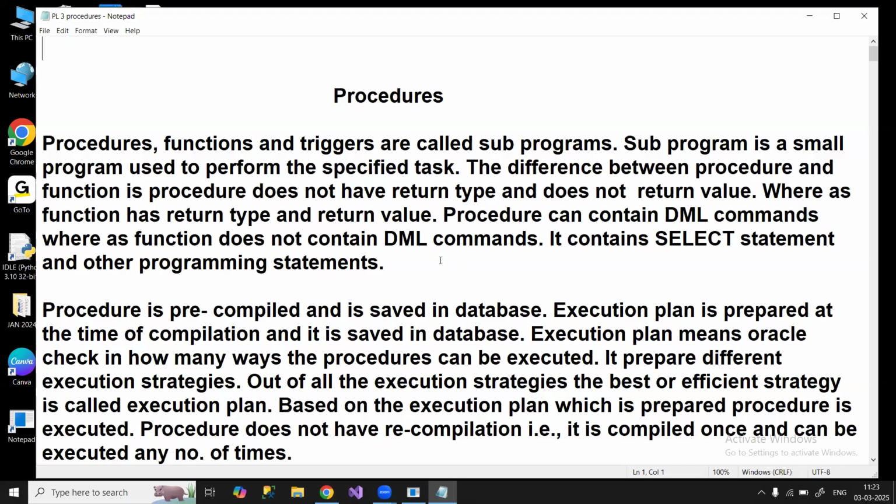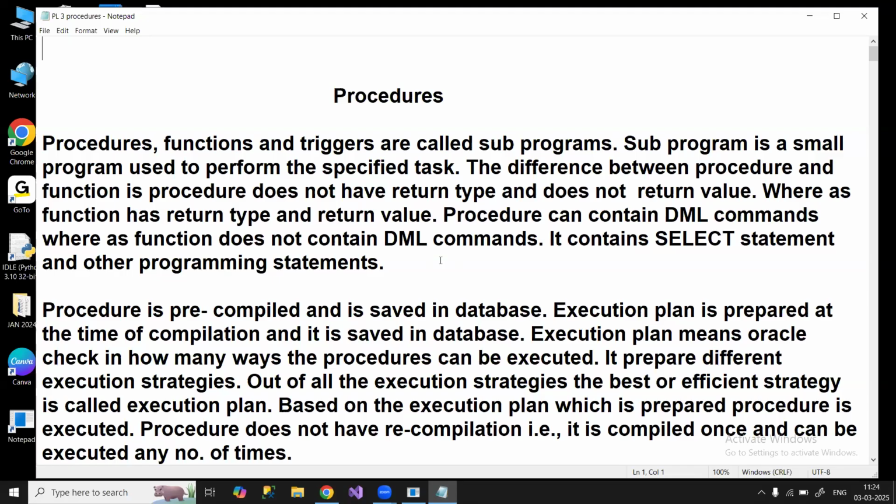After that, I told about exceptions. In Oracle also, when you execute the program, it gives runtime errors, like Java. To handle runtime errors, we use exceptions.